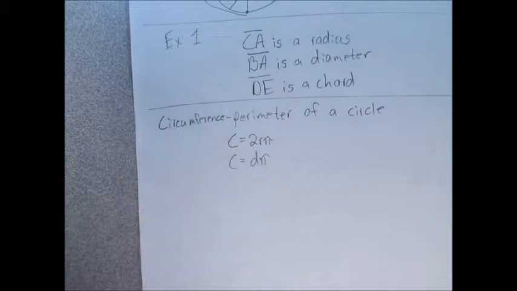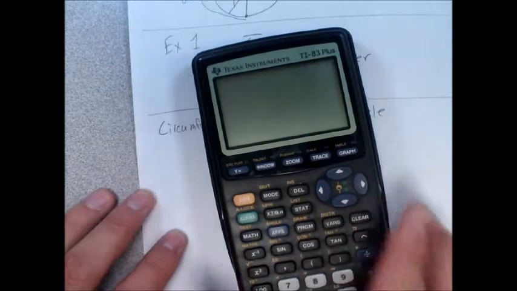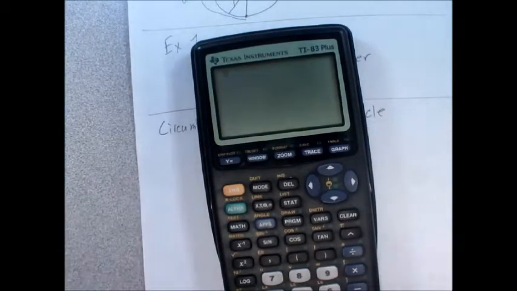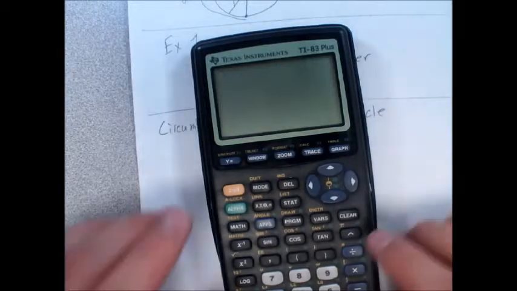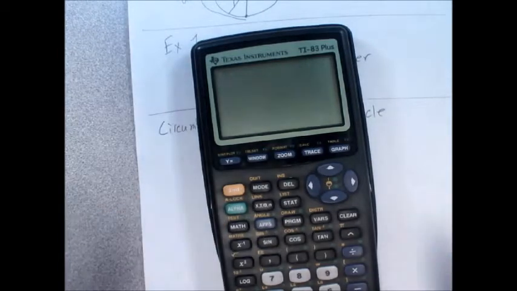All right. On your calculator, if you don't know this already, there is a pi button. So if in the problem it says use the, it'll say one of two things. It'll either say use 3.14 for pi, which is an approximation, okay? So anytime it says use 3.14 for pi, make sure that your answer says approximately.